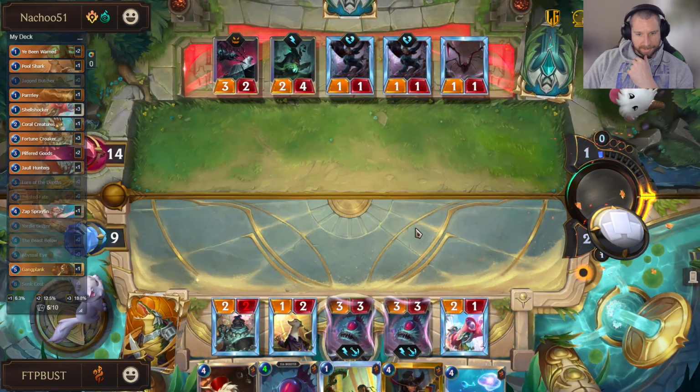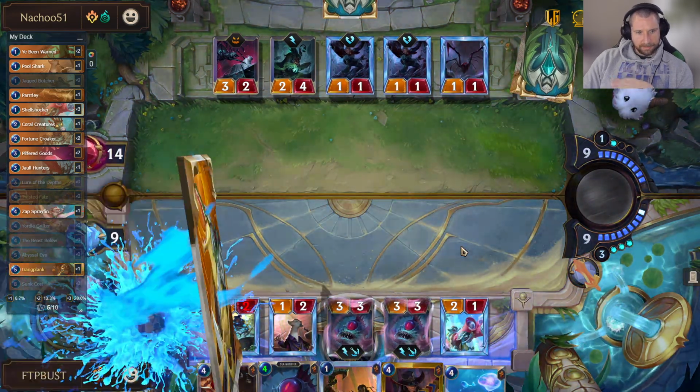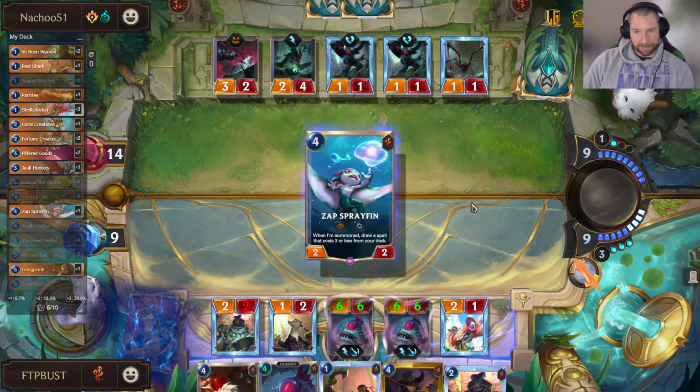We're going to hit deep right away. We could have picked up a unit with Zap Spray Fin anyways. We were a little bit short, and I think these sea monsters are just going to be enough to take the game down.